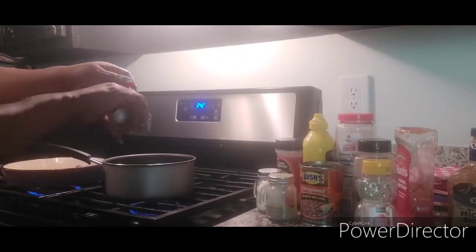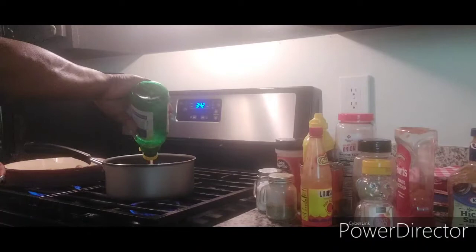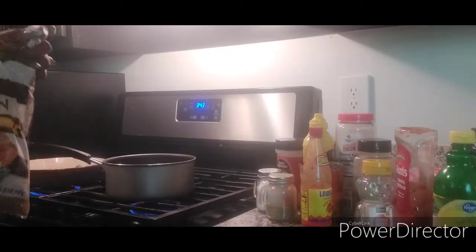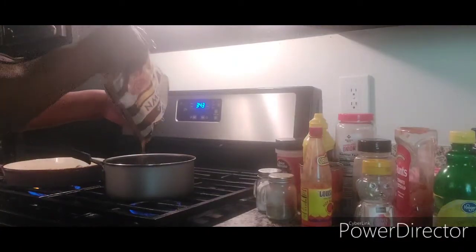Hot sauce, ketchup, right there, with as much hot sauce as you want. We're going to put a little lemon juice. Okay, then we're gonna turn this ketchup over because I'm going to try to get some more out. All righty. Brown sugar now. There you go.